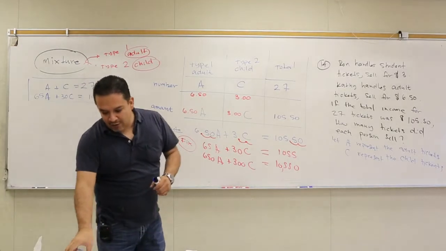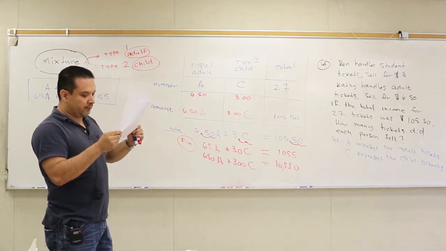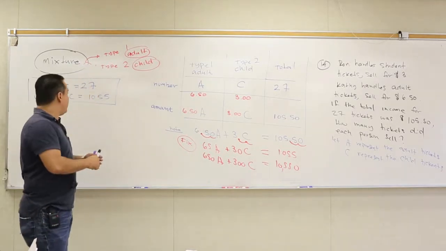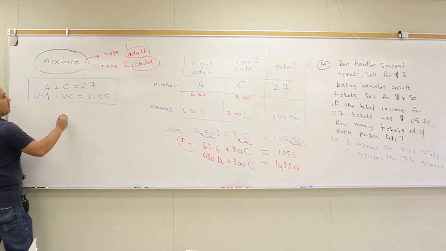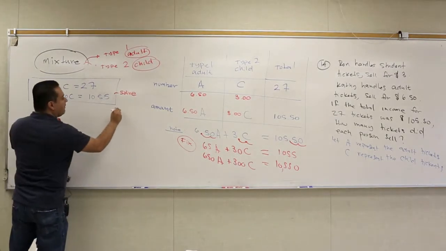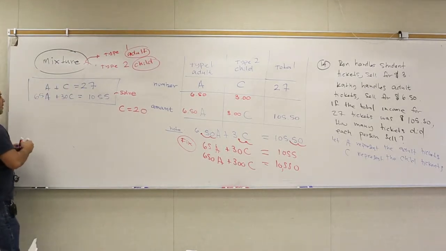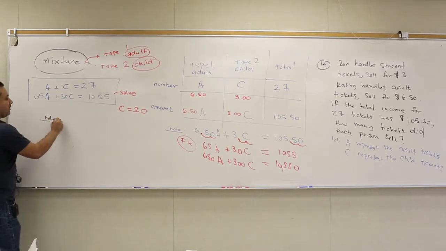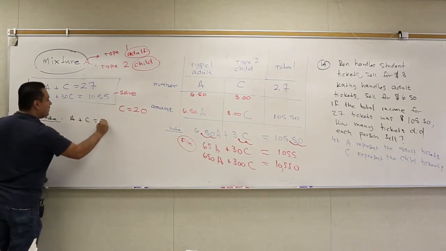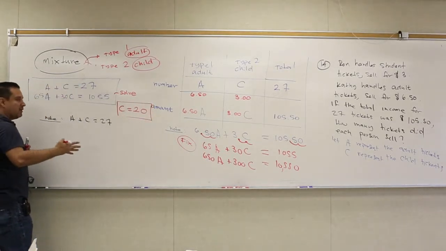Okay? And this is number, what is this number again? 14. This is 14. And to let you guys know, the child tickets, they get 20 tickets. In other words, I believe here, if you solve this system, by solving the system, they found C to be what? 20. Now, note, if C is 20, they solved this system by either elimination or substitution. So let's note, A plus C is what? 27. They solved this by one of those methods. They found that there's 20 child tickets that were sold.